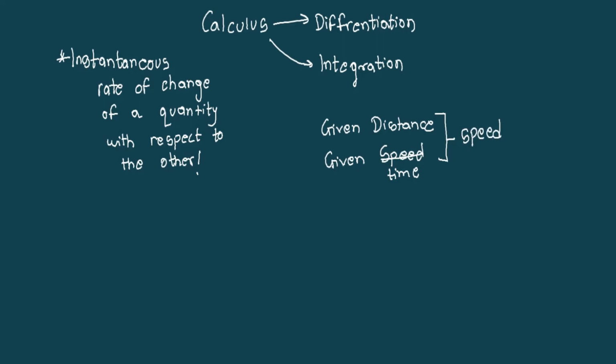Now we can obviously find the average speed, right? That is the speed between 2 points. Between A and B it is 12 meters and the time taken to cover is 6 seconds. The speed is 2 meters per second. This is average speed. But can we find the instantaneous speed? Now what is instantaneous speed? Instantaneous speed is the reading of the speedometer. Like suppose if you have seen the speedometer, it gives the speed at every single second, right?